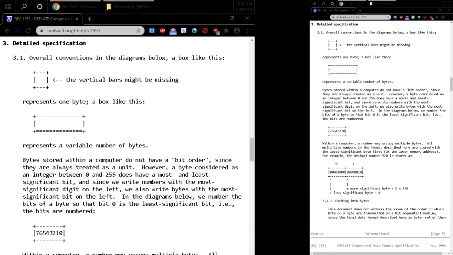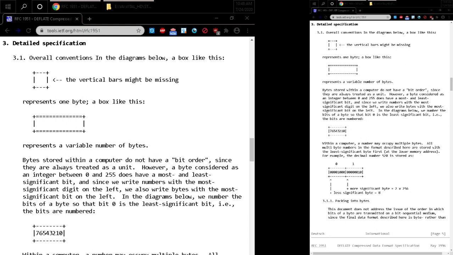3. Detailed specification. 3.1. Overall conventions in the diagrams below. A box like this, the vertical bars might be missing, represents 1 byte. A box like this represents a variable number of bytes. Basically, an ASCII box drawn with dashes on the top and bottom edges means a single byte.